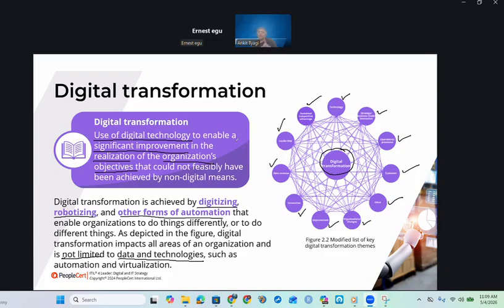And of course, when we are talking about transformation, we are always looking at the positive impact of it, not really the negative impact. Many organizations do undertake digital transformation when they're not ready. So doing a readiness assessment is very important when it comes to beginning the digital transformation. Where do we stand and where do we want to be?